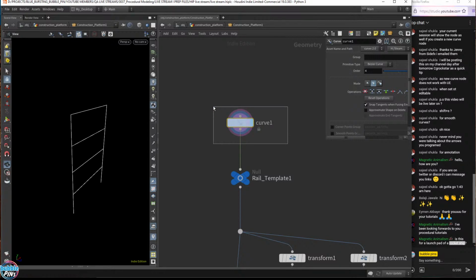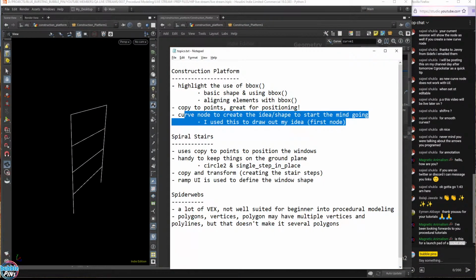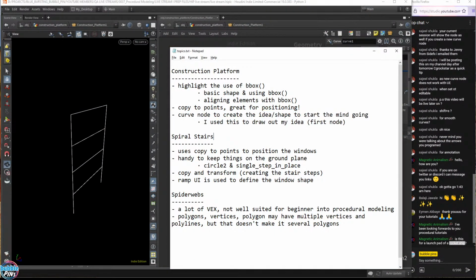That is what the curve node is best for when you have a blank sheet and are just trying to get your idea on paper. That and ornamental designs are the only two use cases I can think of in my workflow.